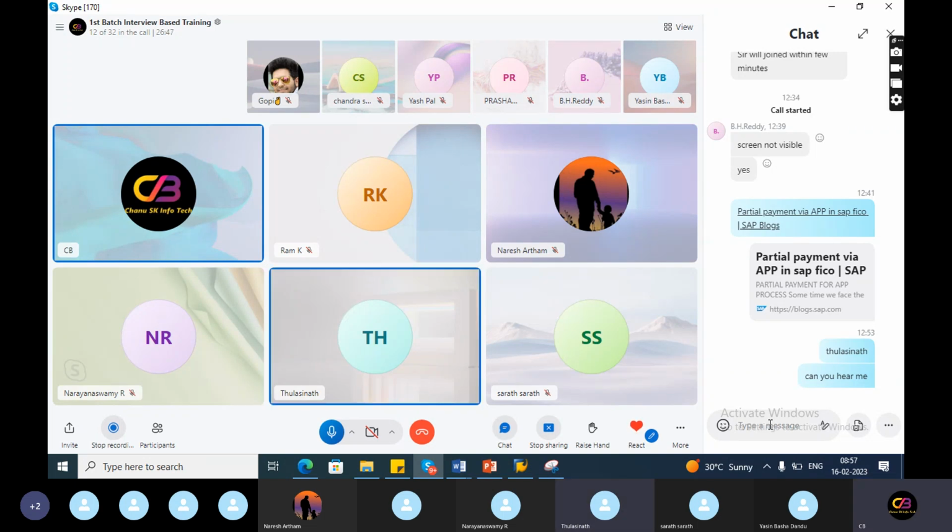Is there any configuration required for the zero balance clearing account? What exactly will the zero balance clearing account do? Is there any experience in that area? Is configuration required for the zero balance clearing account?